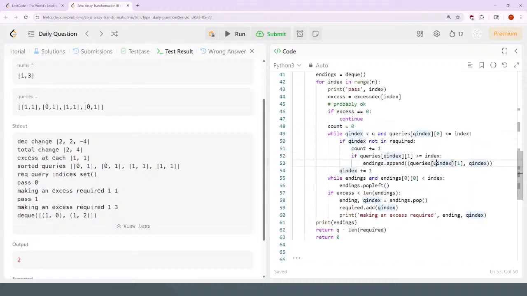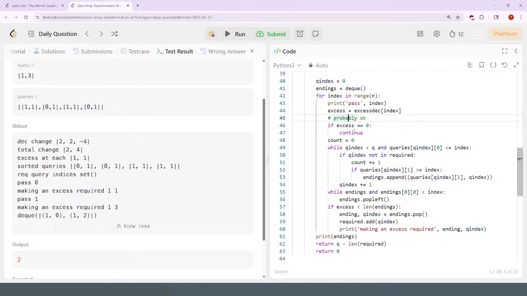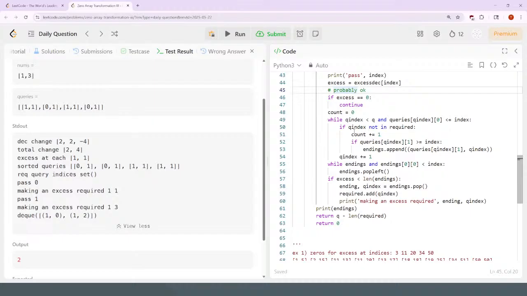Normally, when it's 0, so when I skip that stuff, then what happens? This thing will eventually come into play. It's if the ending's end is before this index.